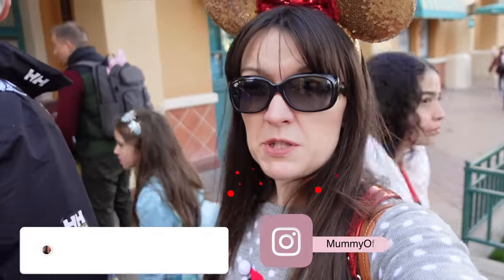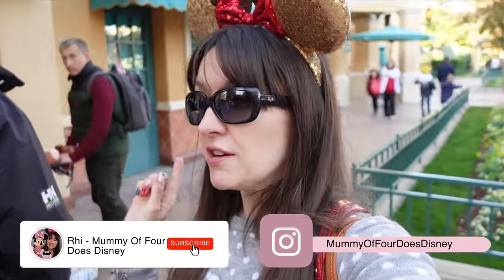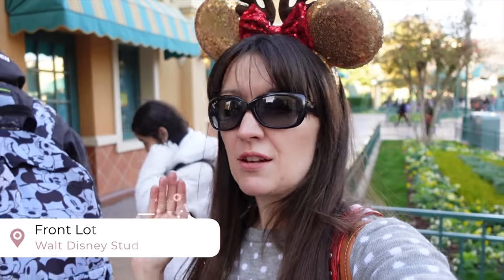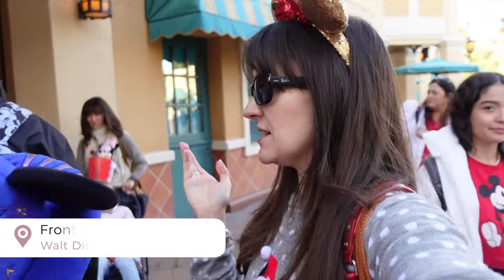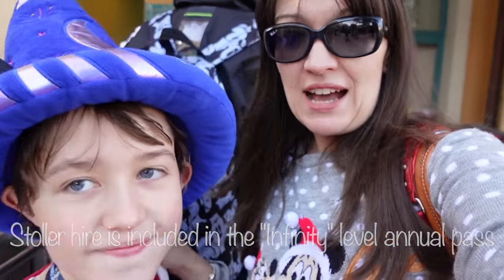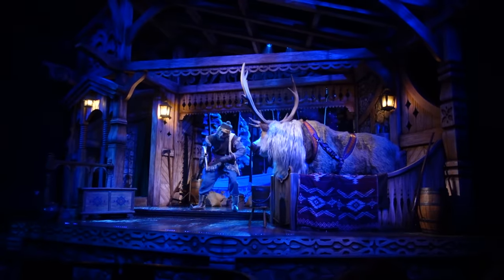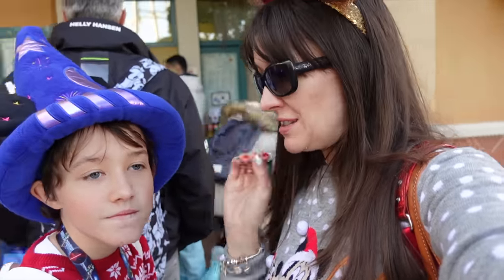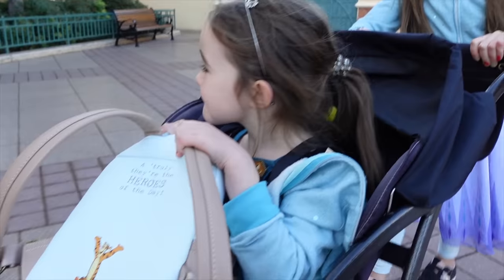So it's not always something we do, we have done it occasionally, but we are going to hire a stroller. It's only for the youngest, who doesn't use a pram or anything at home, but it's a lot of walking in the park and a little leg to get tired. Including my animal pass, we may as well pick one up. And then we're going to go and try and catch the Frozen show because we haven't seen it yet. And as of tomorrow, it will no longer be on till the New Year, so we need to try and get to see that, especially since the girls are dressed as Elsa and Anna.